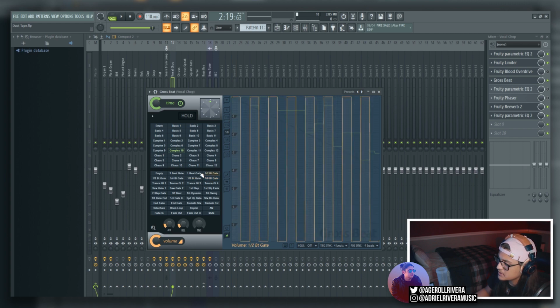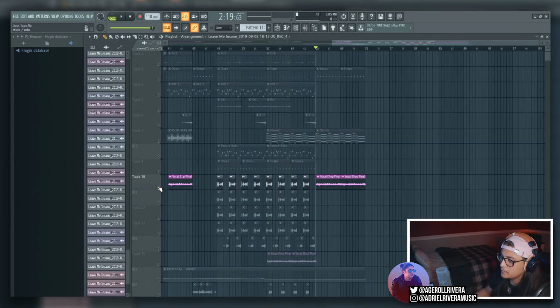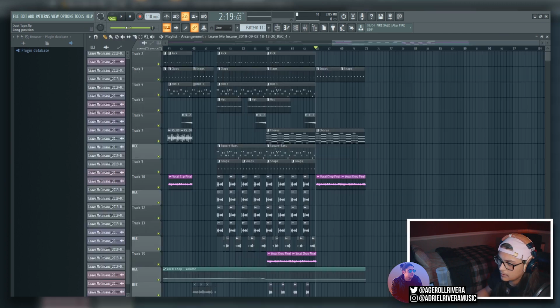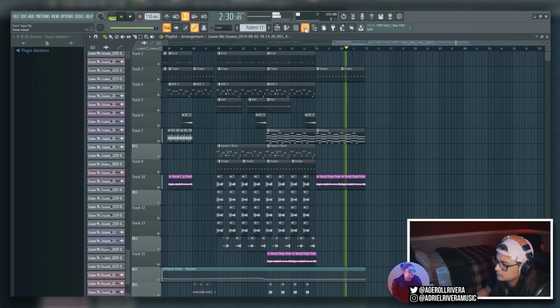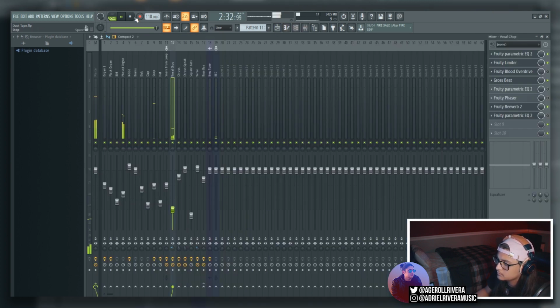But really quick, I just want to see how this is going to sound with our song. I'm going to unmute this, get rid of this EQ, and I just want to see how it sounds. So if you're making a song and you're stuck on ideas, this is a really good way to add some spice to what you're doing. Like I said, this is a simple method. It's nothing too crazy. It's just a good way to generate some vocal chops when you need something really quick, but really catchy.